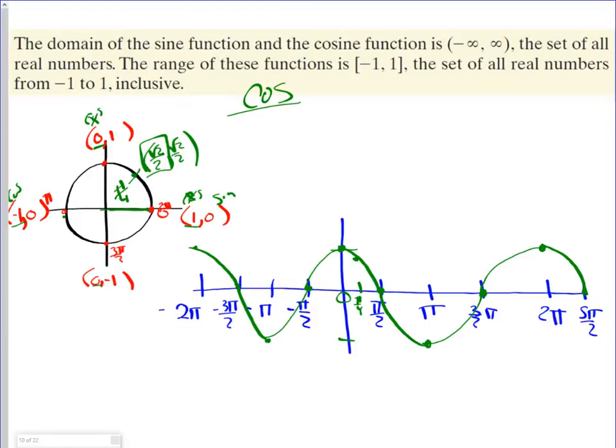We'll talk about it. Because tangent, remember I told you tangent was equal to sine over cosine? You remember that? Okay. So if I do sine over cosine, 0 over 1 is how much? 0. But when I get to here, 1 over 0 is undefined. So that means it becomes an asymptote. So that's what gives it that unique shape with all those different asymptotes. Because as you're doing that over and over and over. Okay?